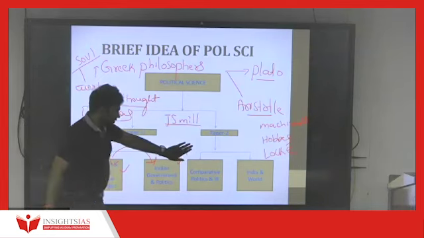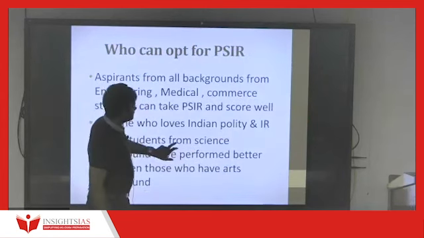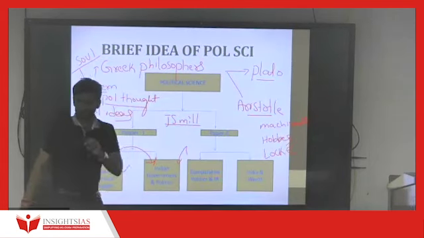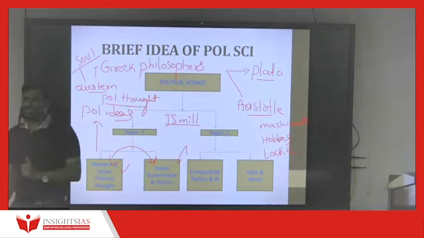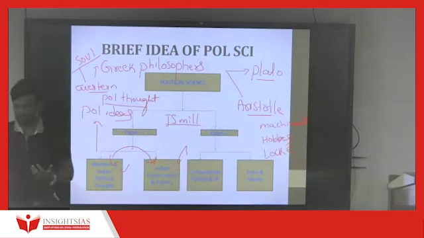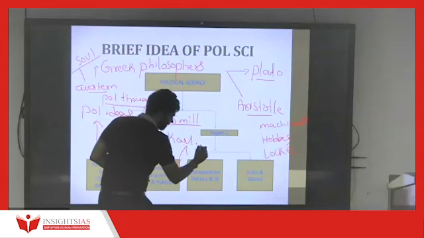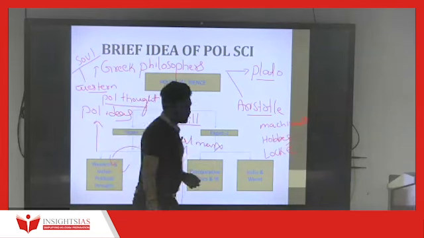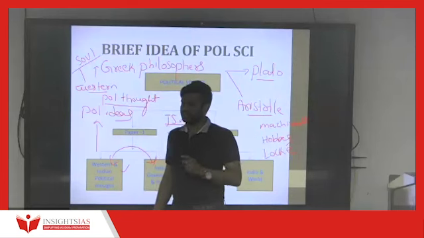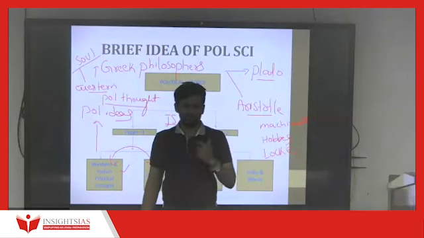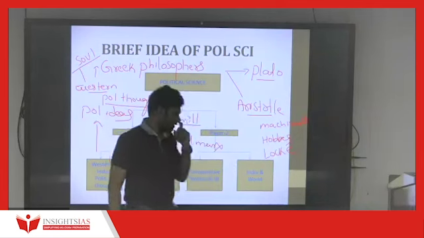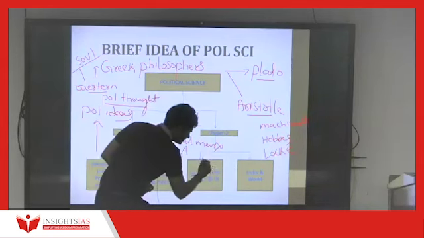And then we have one of the most influential thinkers of the 20th century, Karl Marx. We have to look into the ideas of Karl Marx. There are 7 to 8 important ideas presented by Karl Marx, and we have to look at what he says about them. Then we have Gramsci.